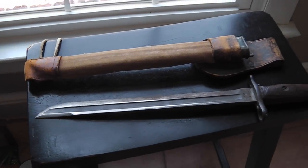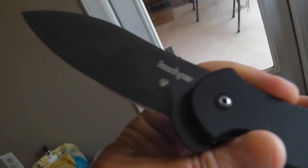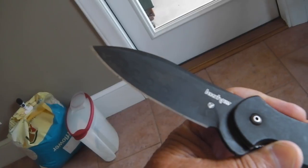Well, you know about the bayonet. I haven't started on it yet. A fellow just brought me two pocket knives. Wants me to sharpen. One's a Kershaw, 1725 Galene design.